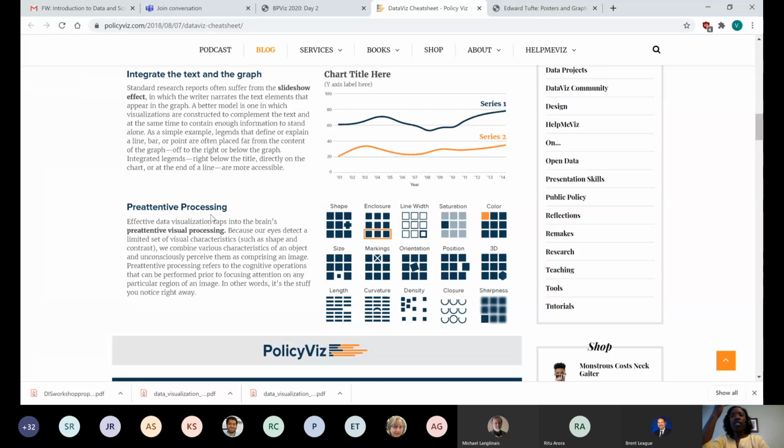So our visual system that is built into us as human beings, we try to make sense of things visually in our minds. And so sometimes if things are close by each other, or you have something that isn't all the way closed, for example, down here where it says closure, even though there's only one circle that is completely closed in that little section that says closure, in our minds, we can basically figure out, okay, this is a circle, or it would be a circle. It's just some part, maybe something is overlaid on top of it or something like that. So you can use different things like density, curvature.